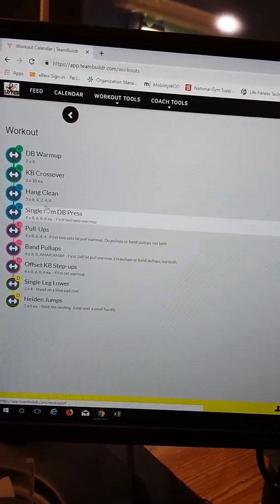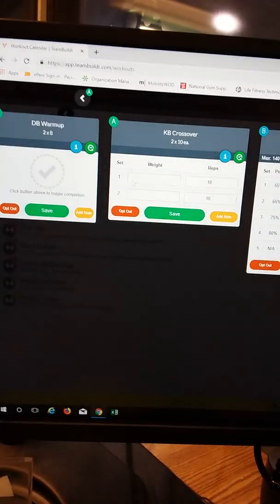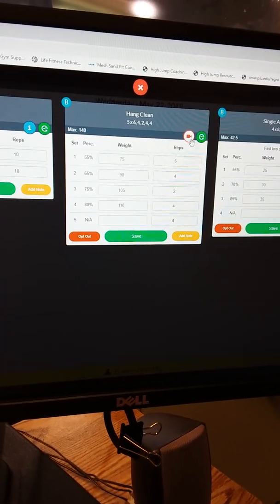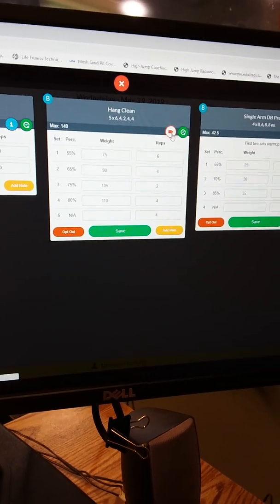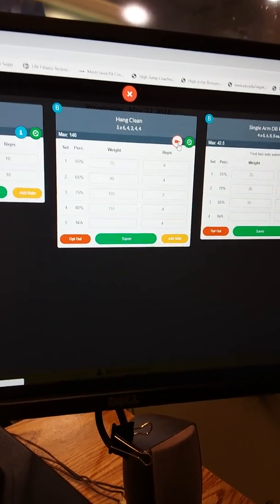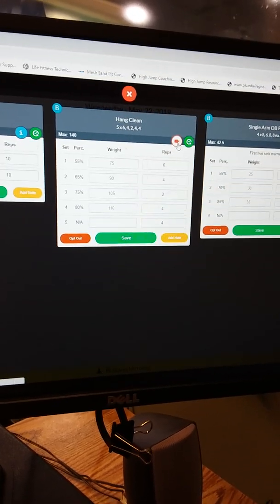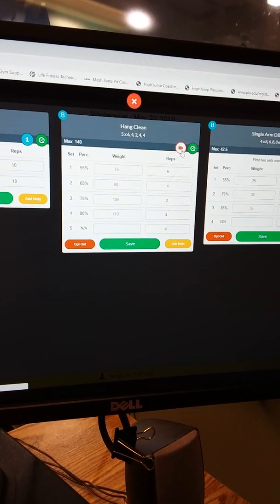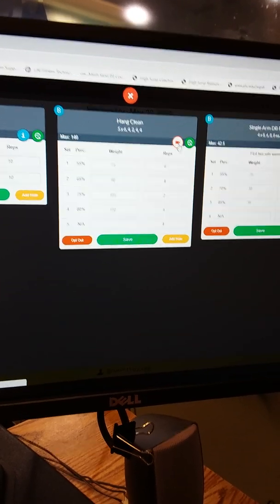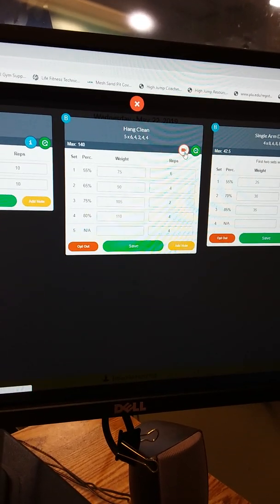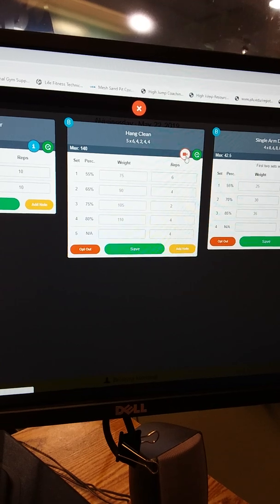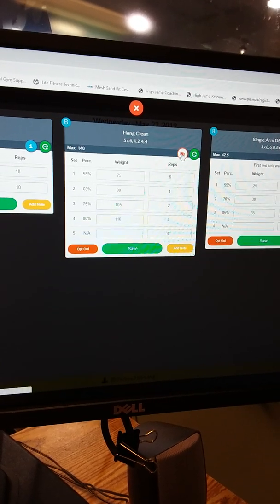Now with some of these movements, when you click on it, you'll see that there's a little video camera. We're in the process of loading all of the videos for these movements. We filmed 160 videos. They're getting uploaded as I speak. So when your workout starts on May 29th, you should see this video camera all over the place.